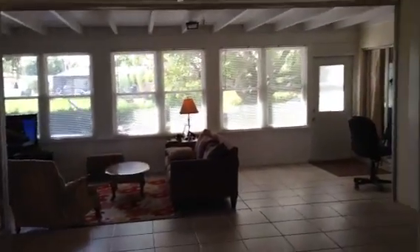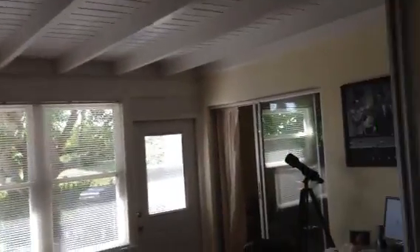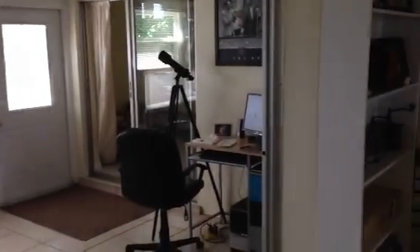We're in a beautiful home in the Southeast Cape, direct access. It's about 1,680 square feet. You have a living area. This is what they call a Florida room that's been finished with slider doors, which adds to the square footage of a standard 1,368 square feet — so you have this extra almost 280 square feet.